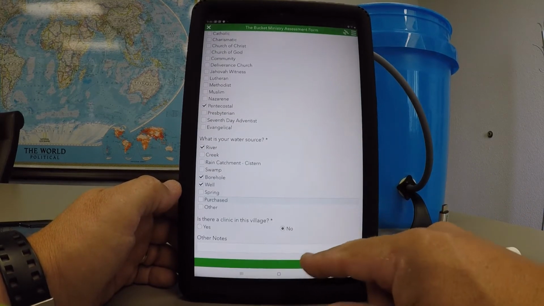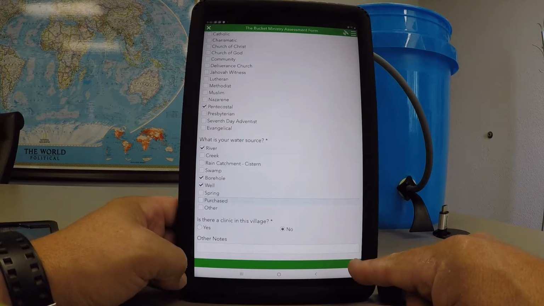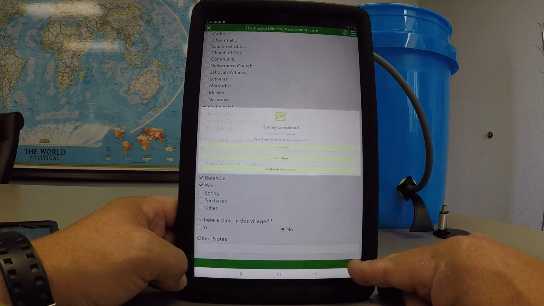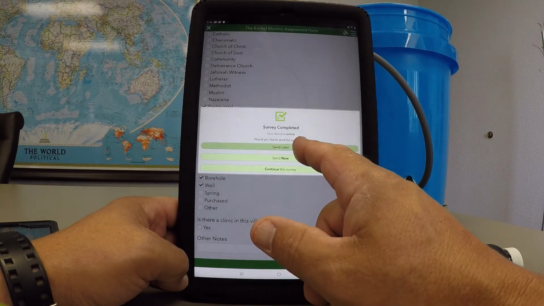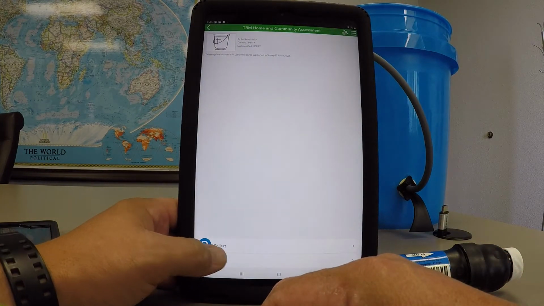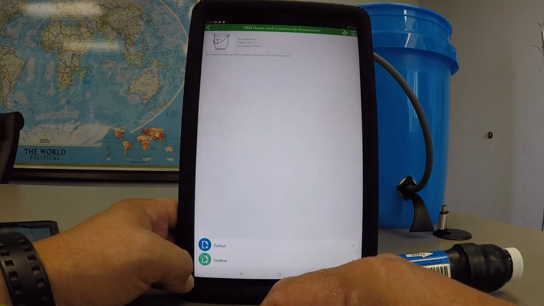And if there are no notes, then you can complete the assessment by clicking the check down in the lower right. And I'm going to click send later, and then I will send that later as I'm connected to Wi-Fi.